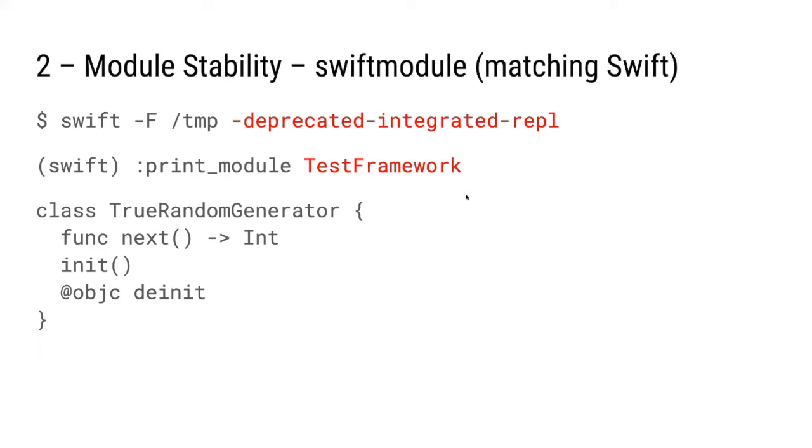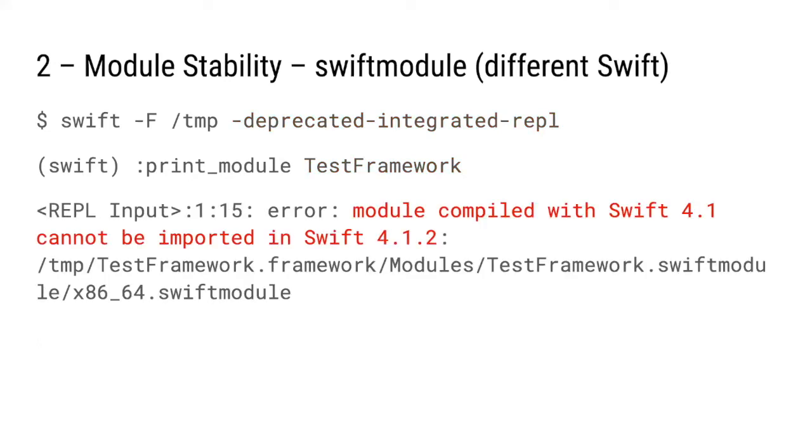Yeah. So let's replicate that in this interactive shell. I'm going to switch the Swift version of my operating system to a different version. And after running the very same commands, you can see that I get an error. And the error is basically the same thing as in Xcode: framework compiled with a different Swift version. Reading this error, as a programmer you can probably guess that there is some if instruction in the Swift compiler that prevents the code from doing its stuff.